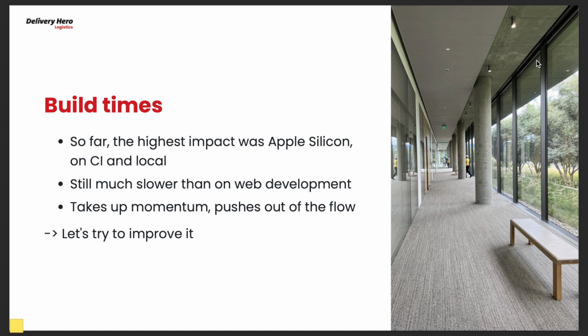So this talk is about optimization, and so far, of course, the highest impact on build time was Apple Silicon. But still, build times on iOS are much slower than, for example, on web development. Web development tries really hard to make build times slower, but still. It takes up momentum, pushes you out of the flow, and of course, as mobile infrastructure, we want to improve it.